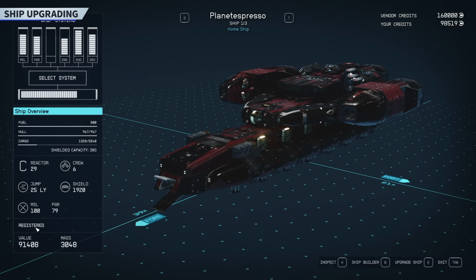Ships are only unregistered if you didn't buy the ship or didn't own them previously, so if you stole or found them. This basically means before you modify, you'll need to pay a small sum of cash. Then we have the ship's value and its total mass. Top right is the credits the vendor has to play with and how much you have. Below that will be how much the parts are costing you when the time comes.